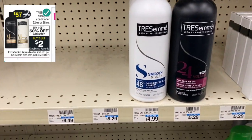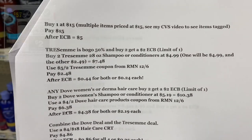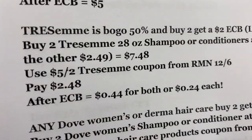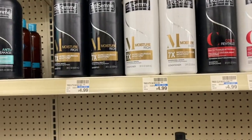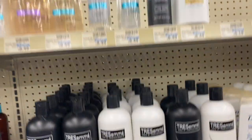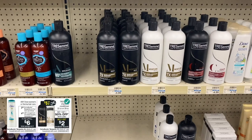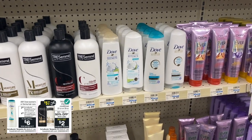This week there's a buy two, get a $2 Extra Buck deal — they're also BOGO 50% off on the 22-ounce and 28-ounce. If you buy two, one is going to be half price, coming to $7.48. Use a $5 off two Chesapeake coupon from this Sunday's newspaper — that takes off $5, so you'll pay $2.48. After you get back that $2 ECB, it'll be just $0.48 for both, or $0.24 each.